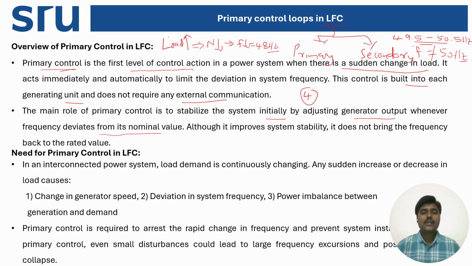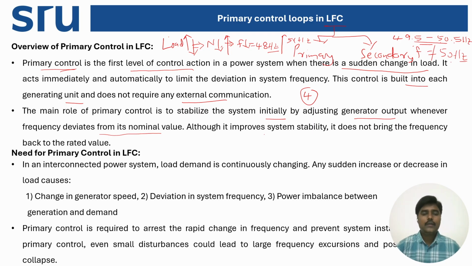The primary control action also takes place whenever the load decreases. It is not that it has its role only whenever the load increases. Suppose when the load decreases, then naturally the speed is trying to increase, then the frequency may go, for example, up to 51 Hz. Then also the primary control will come into picture and restrict this frequency from 51 to within this range 49.5 to 50.5 Hz. And in this case also the primary control cannot make this frequency exactly equal to 50 Hz.